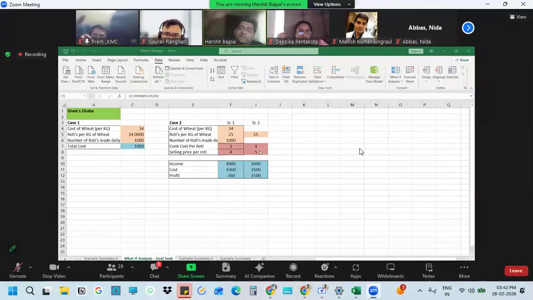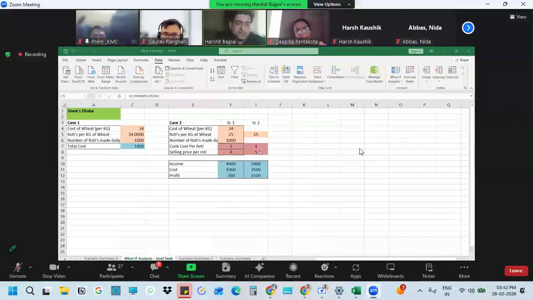So what if analysis means: if we have multiple input scenarios, how will our output change? Or if we already have an output, what is the input we need to give to come to the exact and precise value of our input? So it will save a lot of time, it will save a lot of manual effort, and you will get a very precise number. So this is an example of reverse engineering of sorts, but that has been handled by Excel.